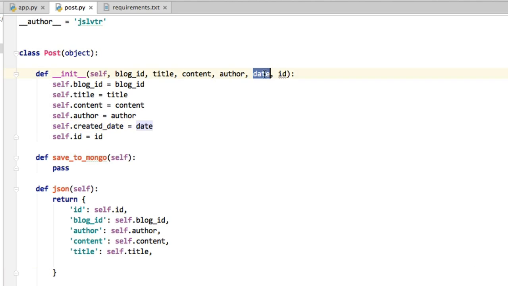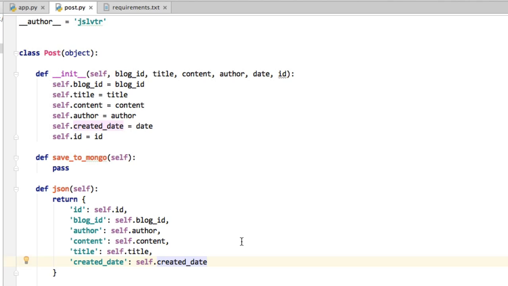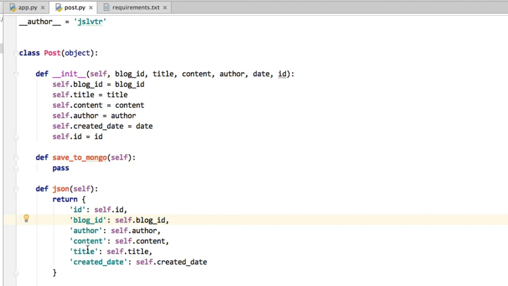And because up here, it really doesn't matter what you call it. You could call it created_date up here as well if you wanted. There you go. So this JSON method now returns a JSON representation of the object.